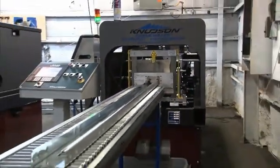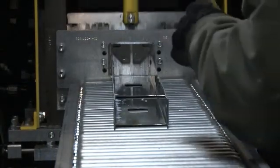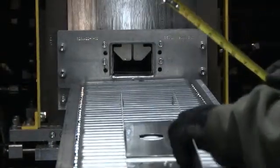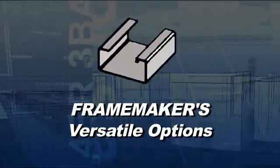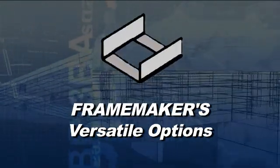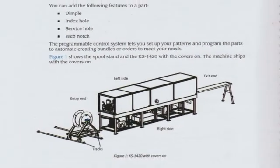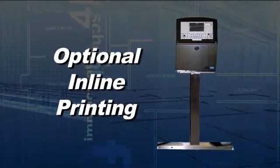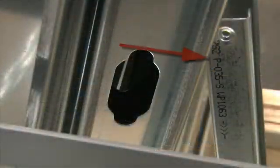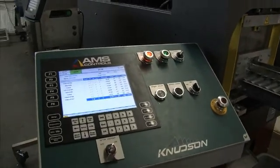The Frame Maker series gives you important and powerful advantages. The versatile gauge sizes and tool features are designed to give you multiple options and flexibility. All of our Frame Maker series can be set up with a service hole, dimple punch, index bolt hole, and web notch tools. All of our Frame Maker machines come with a detailed instruction manual, and we also offer complete training, setup, and worldwide technical support. You can also add inline printing and PC controller software, allowing you to label components and control your machine from your computer. Each option may be included with your machine or added later as your needs evolve.